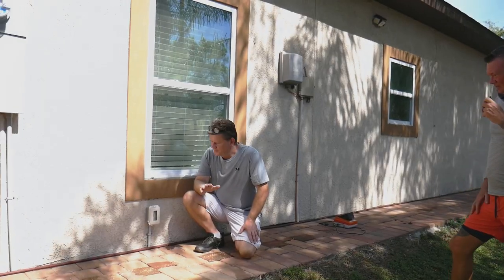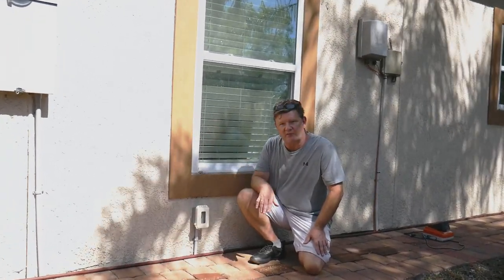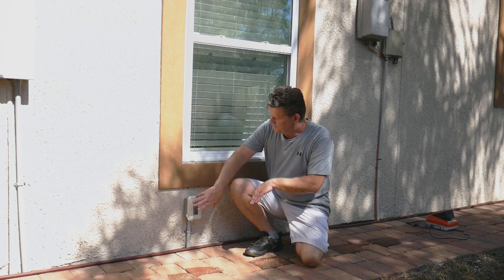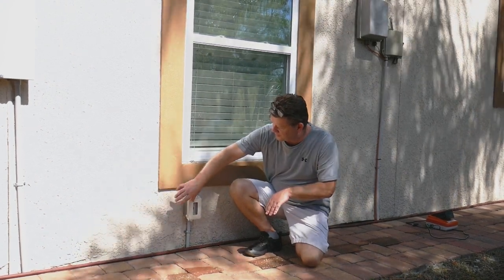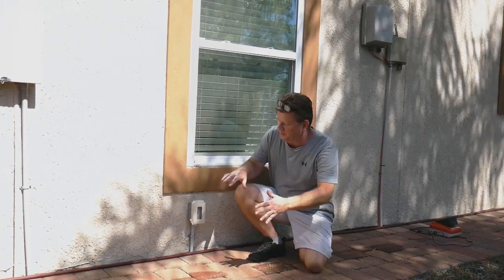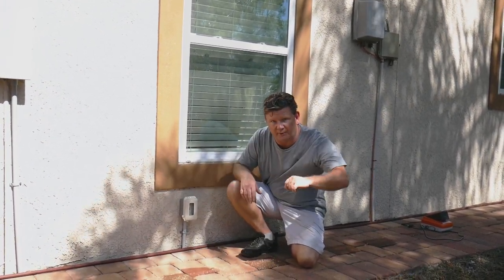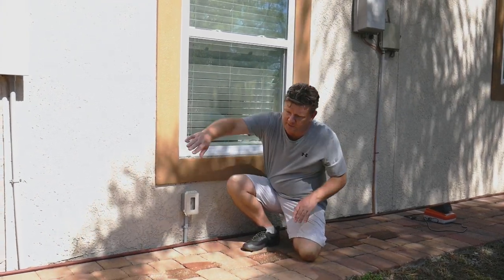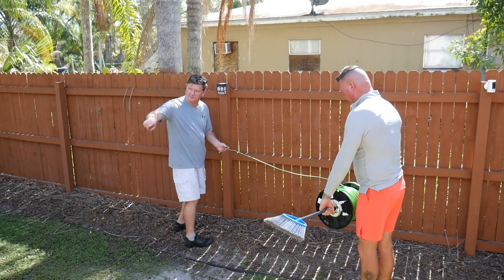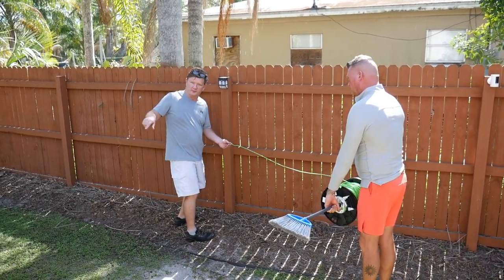We're going to start at this point here. You want to find the closest outlet or outdoor outlet to your fence. In this case, the distance from where the transmitter will be installed is approximately 10 feet. We're going to start running the wire around the perimeter, then come back to install the transmitter and run the twisted wire from here. The twisted wire is your neutral line, so the dogs can safely walk back and forth right here.